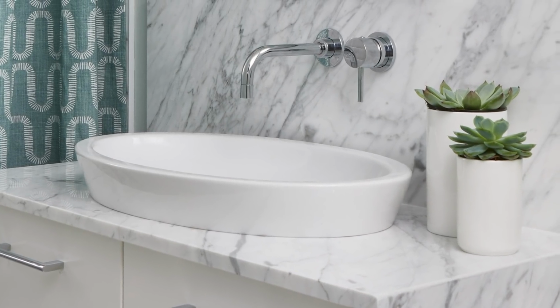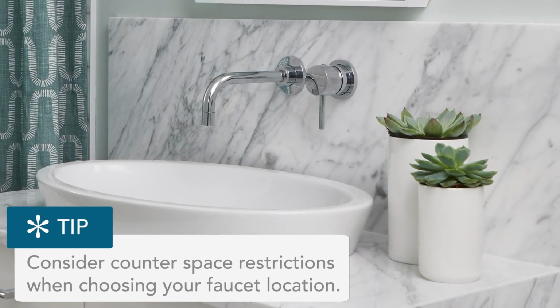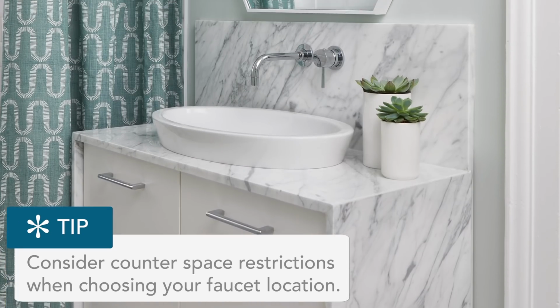Because sometimes when you have an undermount sink, what you need to keep in mind is it's not just the size of the sink that you see, it's the rim that also is included. And sometimes by the time you include the rim of the sink with the depth of the sink, with the depth you need for the faucet, there just isn't enough space from front to back in the overall depth. That was our issue here. So we moved the plumbing up into the walls. We now have a wall mount faucet, and we've managed to make this a really shallow overall vanity depth.